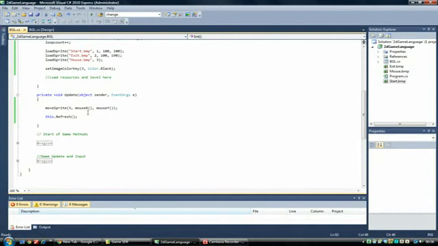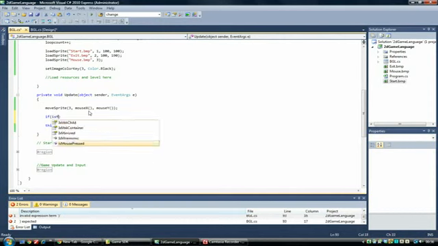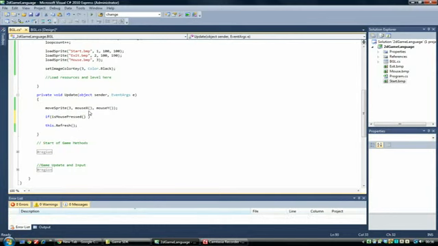Now, what we need to do next is write: if is mouse pressed. This is a method that will return true if it's true.